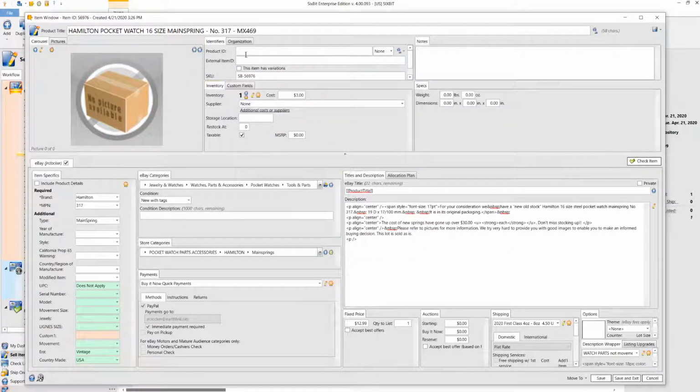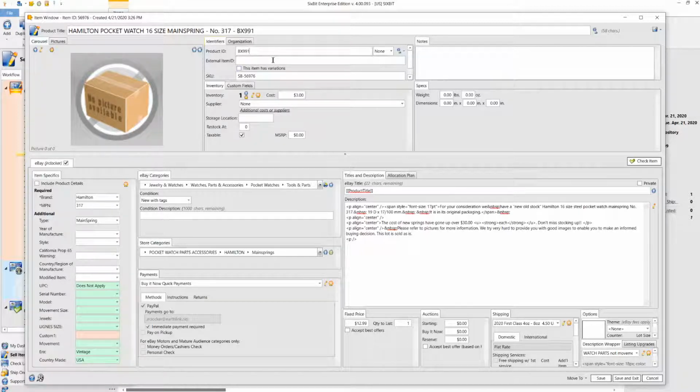So now what I want to do is make some changes. This is our inventory control number, BX991. Okay, so I'll copy that and put it down here in the product ID. This is an external number.